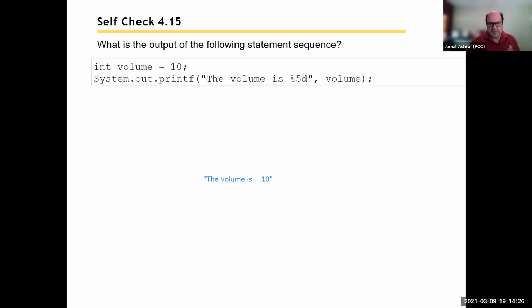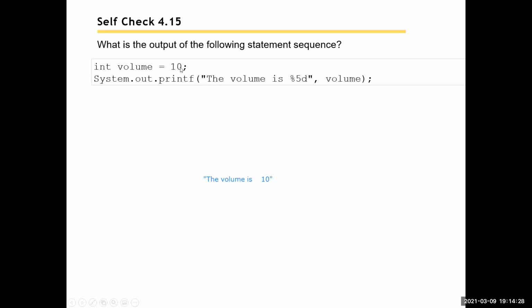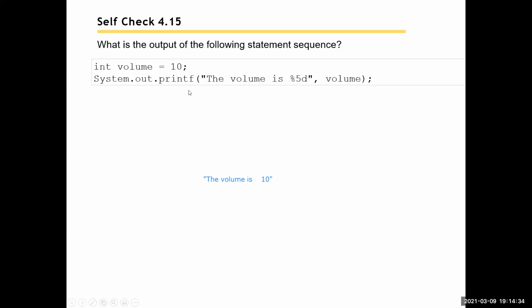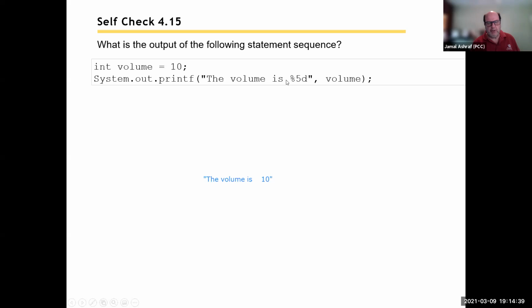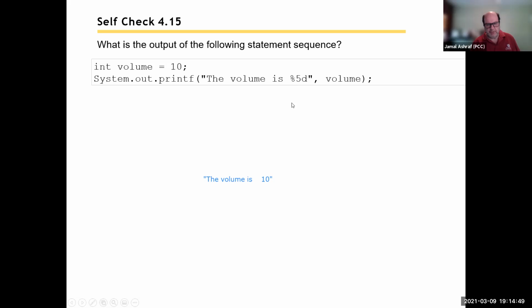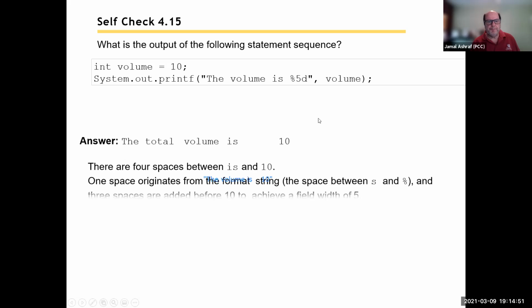Okay, so I have a %5d. I have 2 digits over here. So how many spaces do I have before the 2 digits? 3 spaces plus the space that you have after "is". Good, because I do have a space right here, and then I would have 3, then I have 10. Okay, that's good. So generally what I do is put my percent next to this one. That way I don't have to worry about this space over here. Okay.